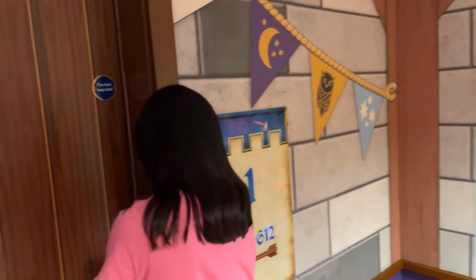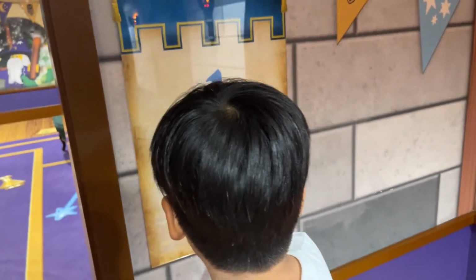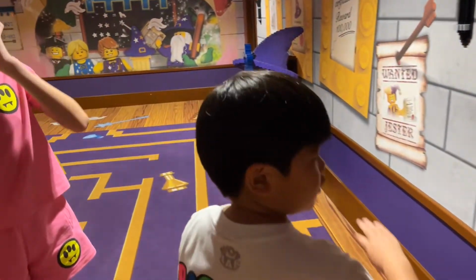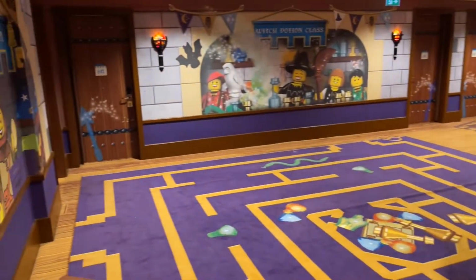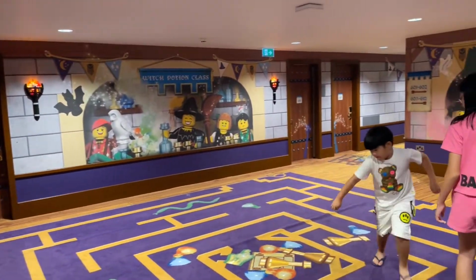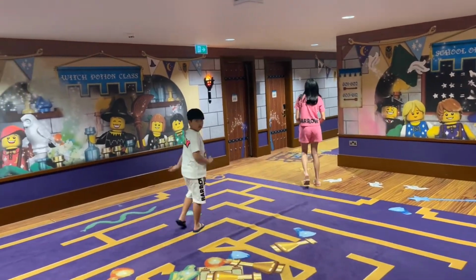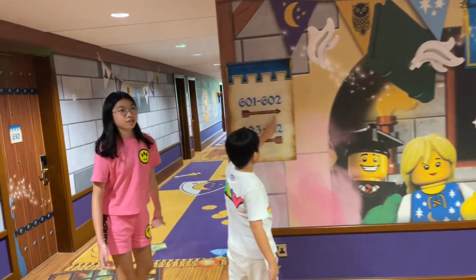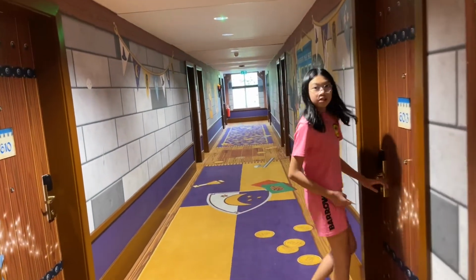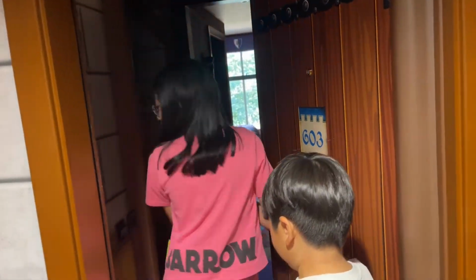And our room is 603. So this will go to 601 to 612. So right there, 601. Here's like a maze. You can see it, it's so easy to see. Now this one will go this way. It's room 601 to 602. This way, 603 to 612 is our room.